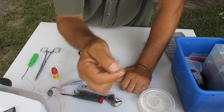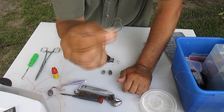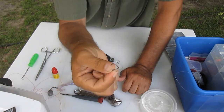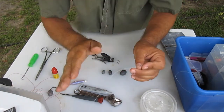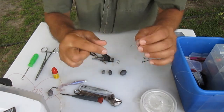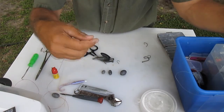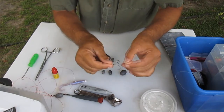This carolina rig is great for big fiddler crabs, live mullet, mud minnows through the lips, small cut bait, and shrimp - you can catch all kinds of things. You can use this rig for all types of fishing with all different hook styles. Most importantly, the fish will never see this line - they'll pick it up, walk around with it, swallow it, and you've got them.